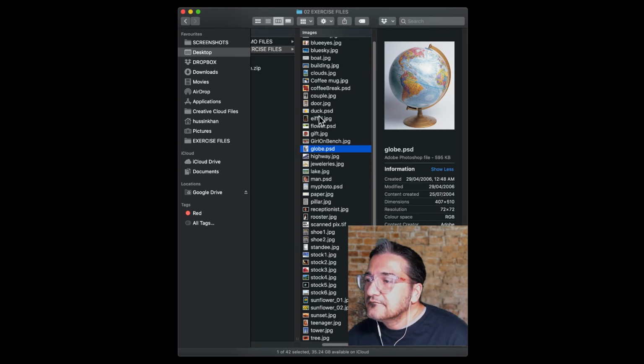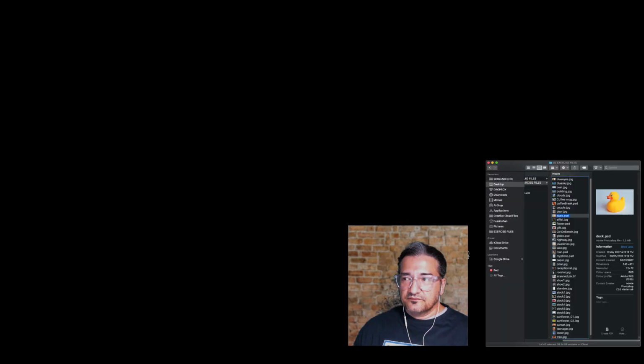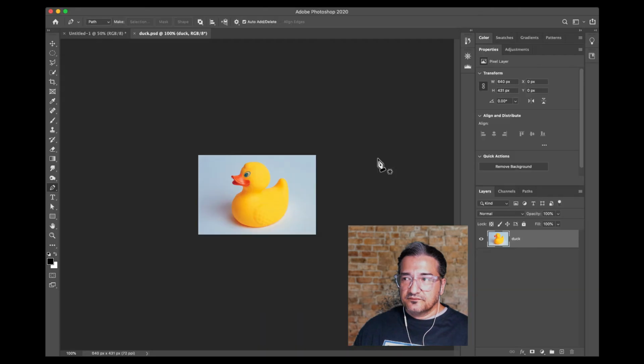Can you see the word duck there? Duck PSD. Open the duck PSD. We will trace the duck now. Okay, this is the duck.